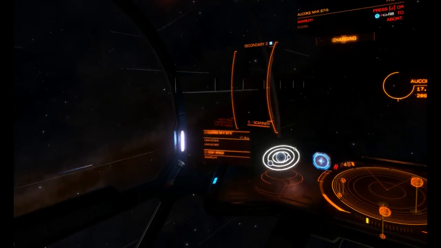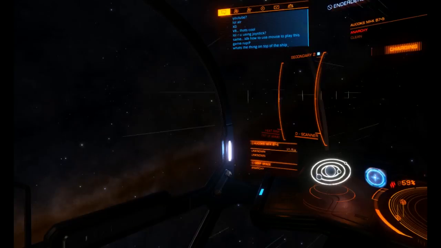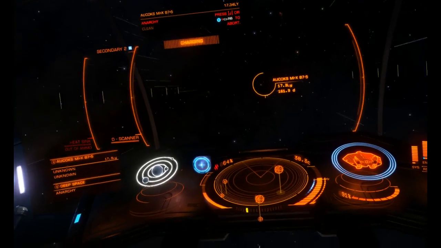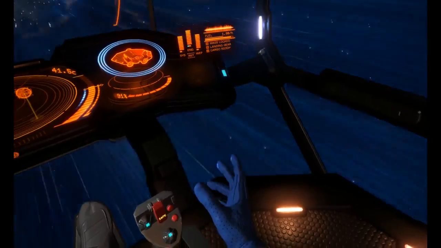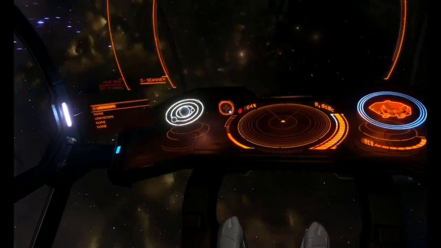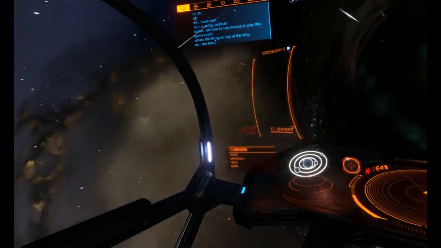Frameshift drive charging. When we come back in, what's the thing on the top of the ship? You must be referring to, I think you're likely looking at the automated laser cannon that fires at missiles. If someone wants to use missiles on me, they have to get through it on the back of the ship.